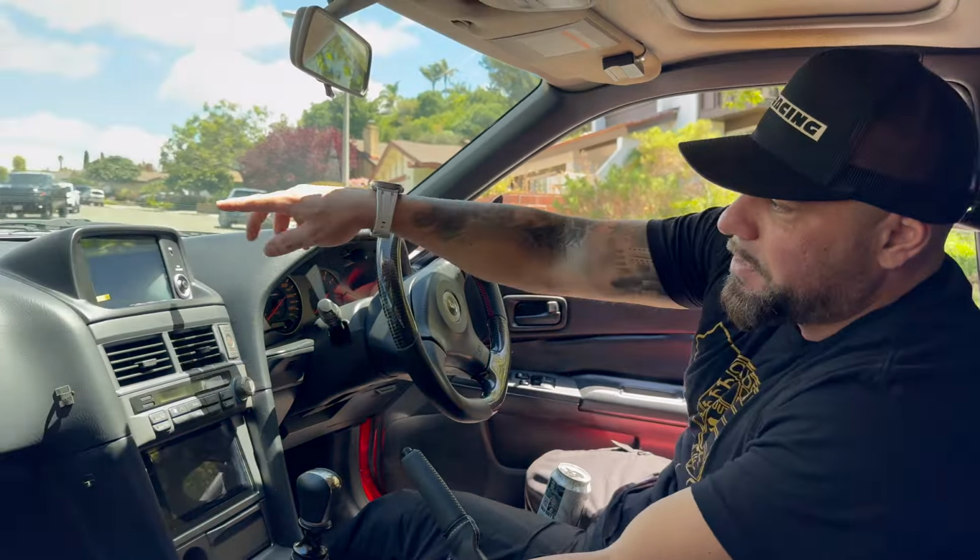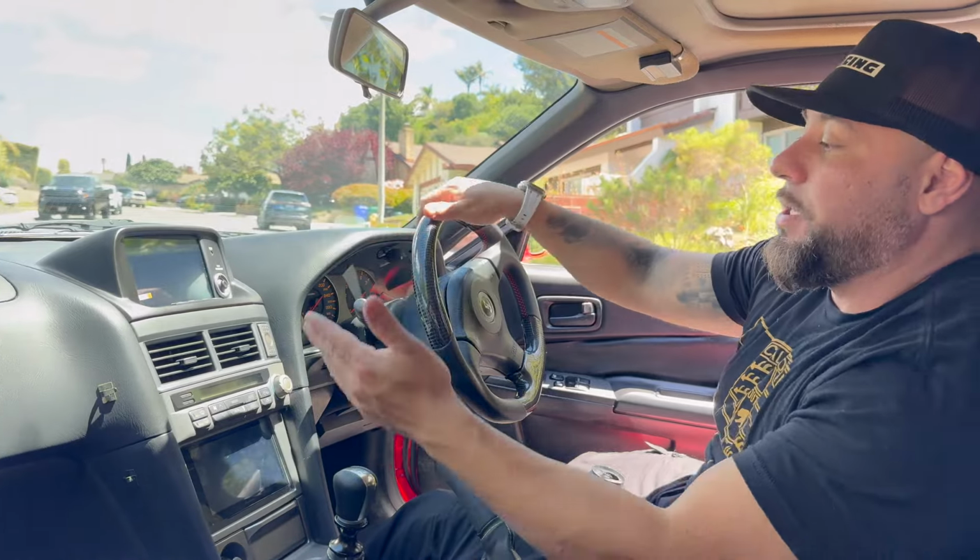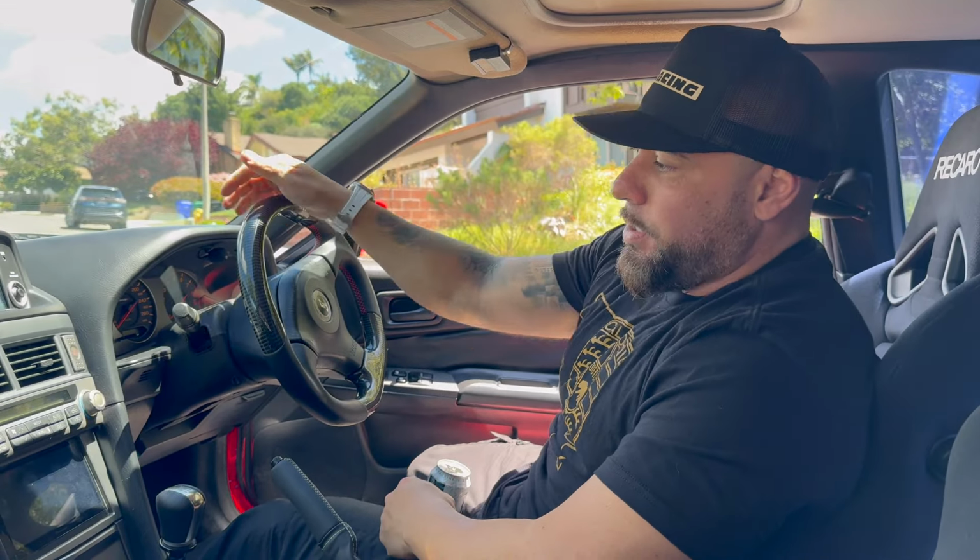We got the heads up display here. So this piece here is also very hard to find. This is a custom one. Once I get everything working, it will have my logo on it. P1 Racing is gonna pop on the screen when you start the car, which is kind of nice.